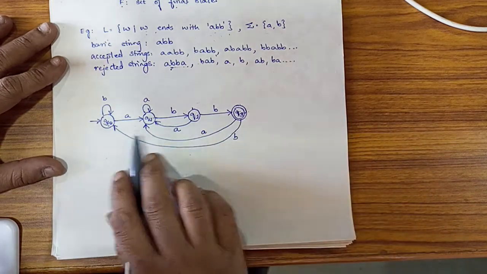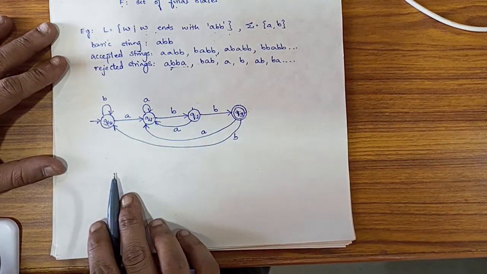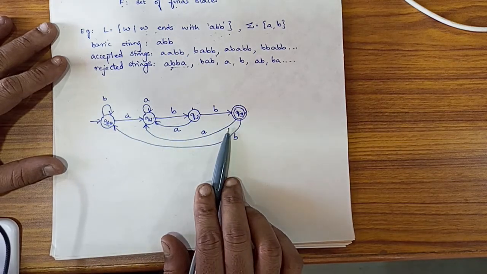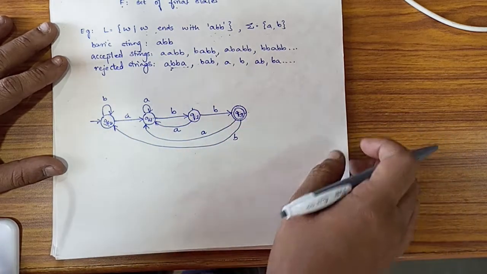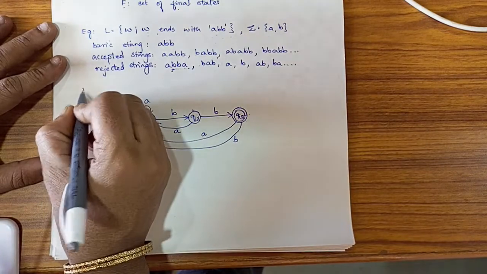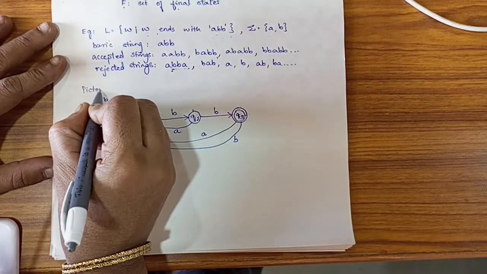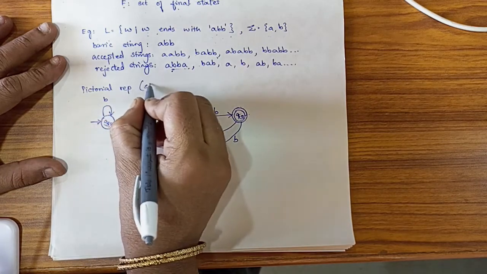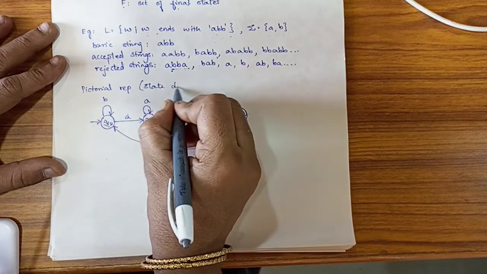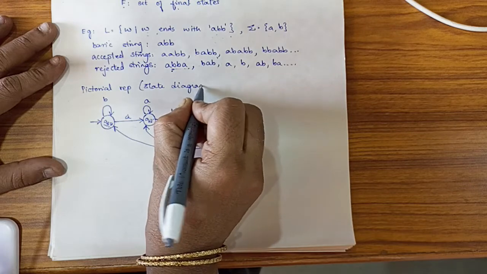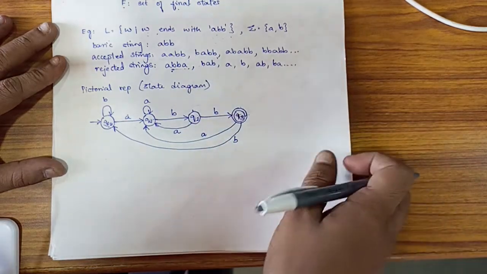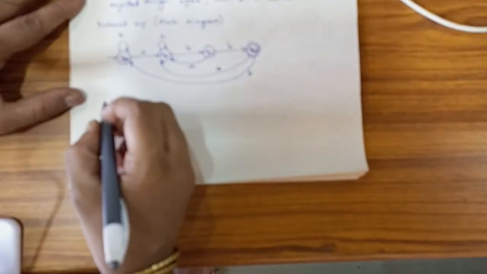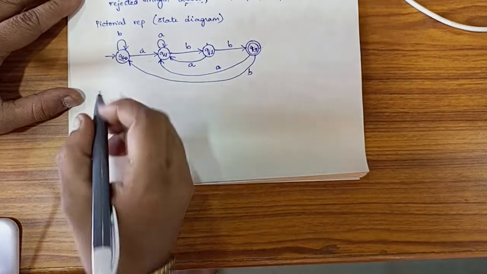Okay. So now I can say my DFA is complete because on every state, I have handled every single input symbol. Now I have shown the pictorial representation, also called my state diagram. Once my state diagram is over, you can make the state table. Now making the state table is very simple. You just look at the diagram and fill the table.